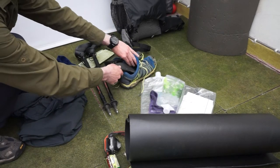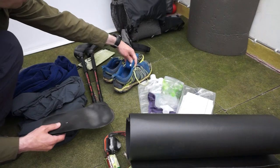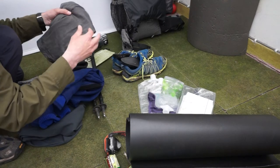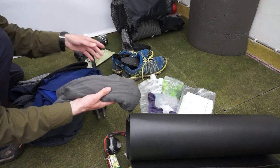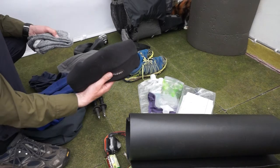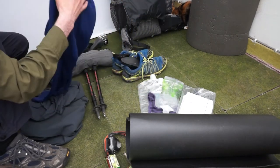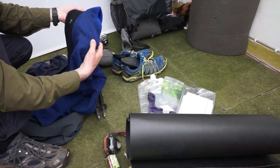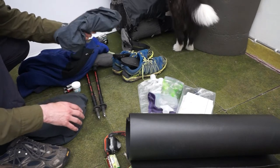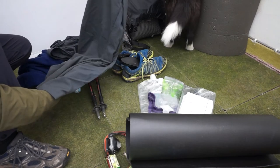Clothing I'll be wearing: my black Superfeet inside Inov-8 245s. I've got a merino t-shirt - so in a way I'm taking two base layers, because this is a base layer and the Rab Miko is a base layer; I'm hoping they'll work well together or separately. A warm fleece, a beanie, socks, and underwear. This warm fleece is a Patagonia R1. And a wind shirt - that's my Arc'teryx Squamish wind shirt. And I'll almost certainly take the Paramo trousers.